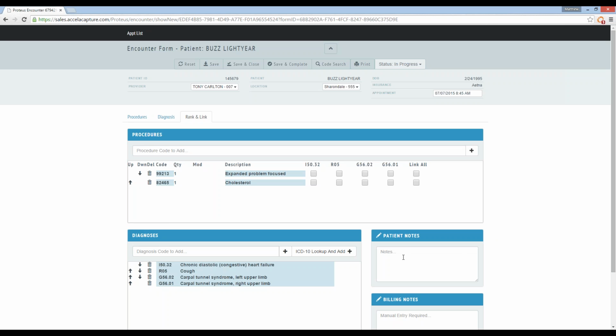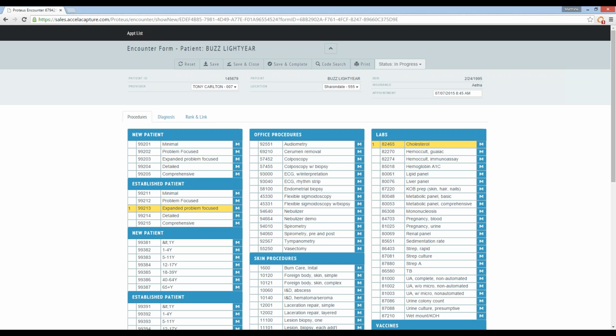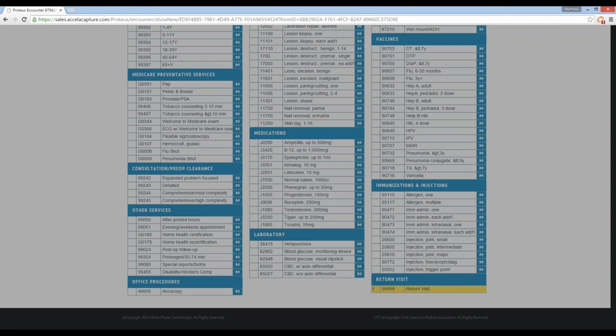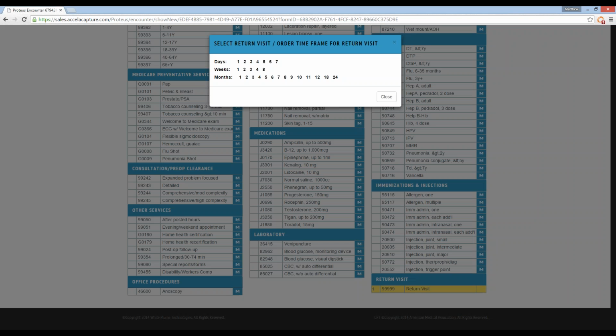Now, there may be things that you need to write in. I'll give you an example, like if you wanted to schedule a follow-up visit in 4 weeks. I can write that in, check out, can pull this up, can see that, schedule the follow-up visit for the patient. But again, sometimes there's a better way to do that. This particular group built this into their Superbill. Let me scroll down and show you. They've got a section for return visit that allows me to select a return visit and get a pop-up to say, what's the time frame?